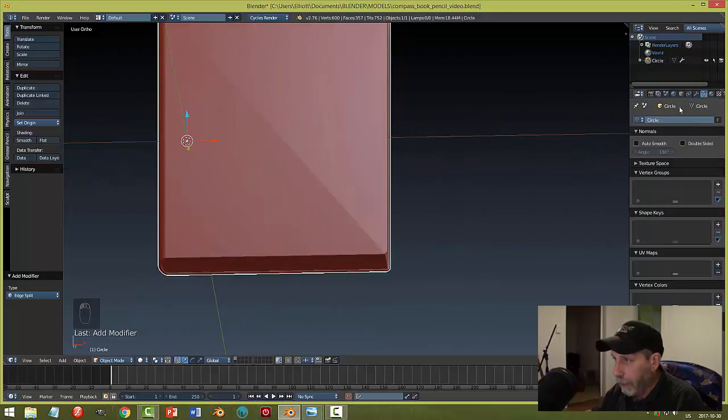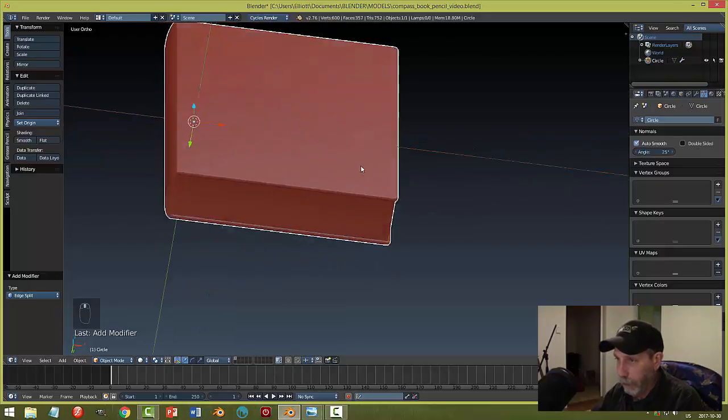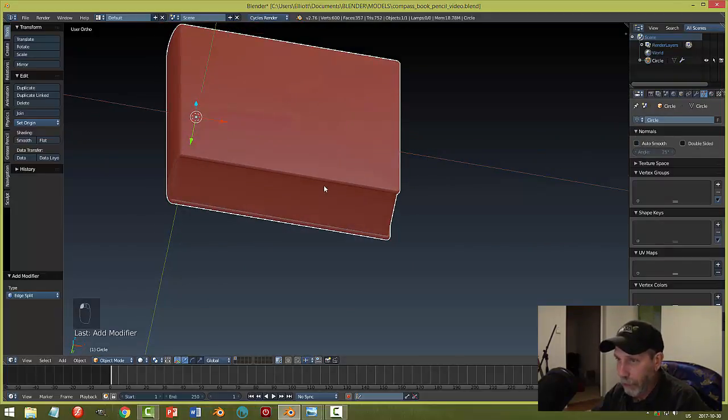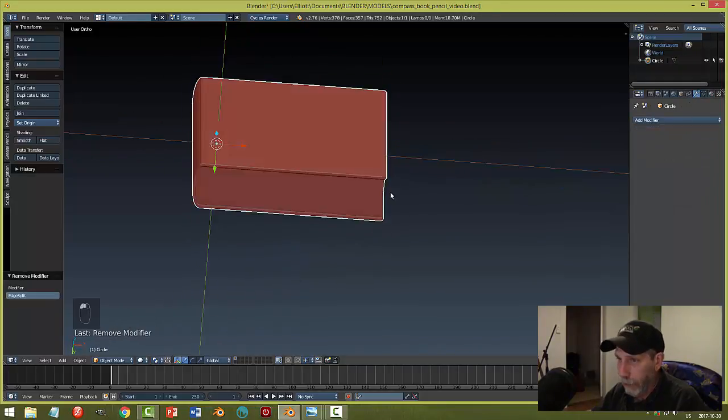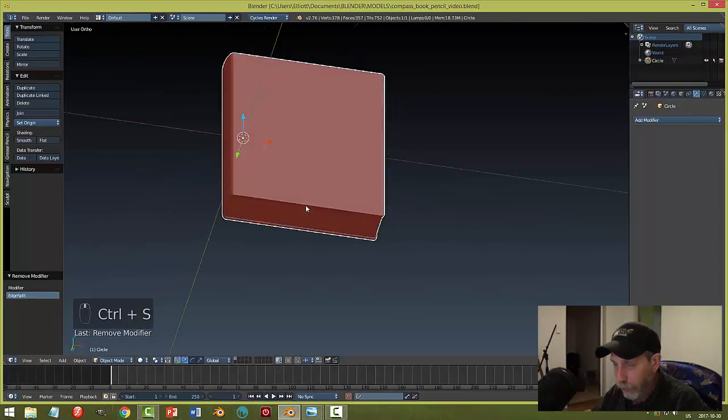And in that case, I tend to go to this icon. Let's try 25. And didn't do it. I have a way to fix that later. I'm not going to worry about that right now. And I don't even need smoothing on right now. Okay, or edge split for that matter. So I'll get rid of that. We'll come back to some of that if necessary.